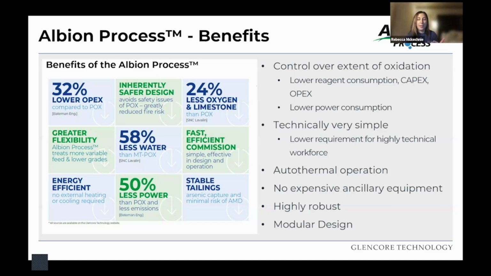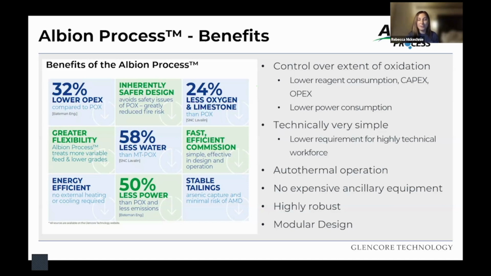So in many cases, a lot of the gold projects that we work on typically find that sulfide oxidation of about 60 to 70% is actually sufficient to achieve gold recoveries of around 95%. And so as a result, we're able to target lower oxygen requirements, lower limestone dosing requirements, and as a result, lower capex associated with an oxygen plant and lower OPEX associated with reagent demand.